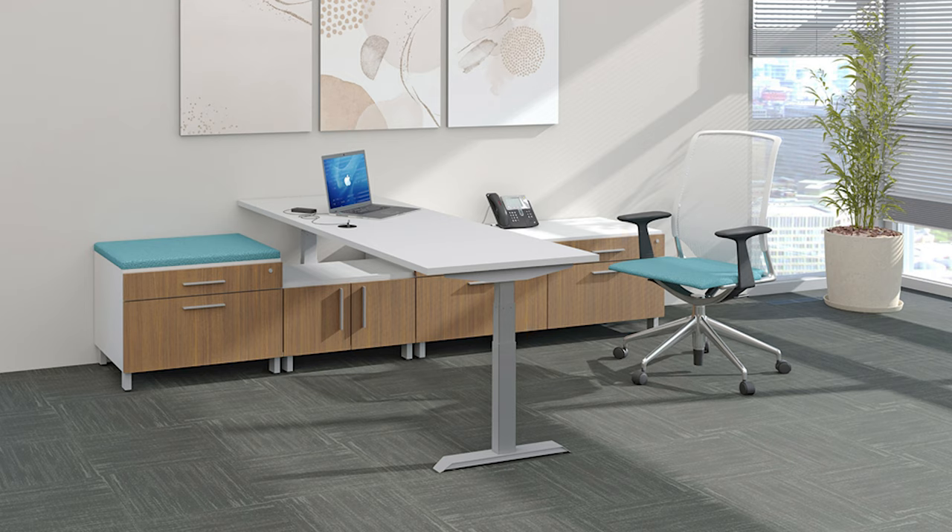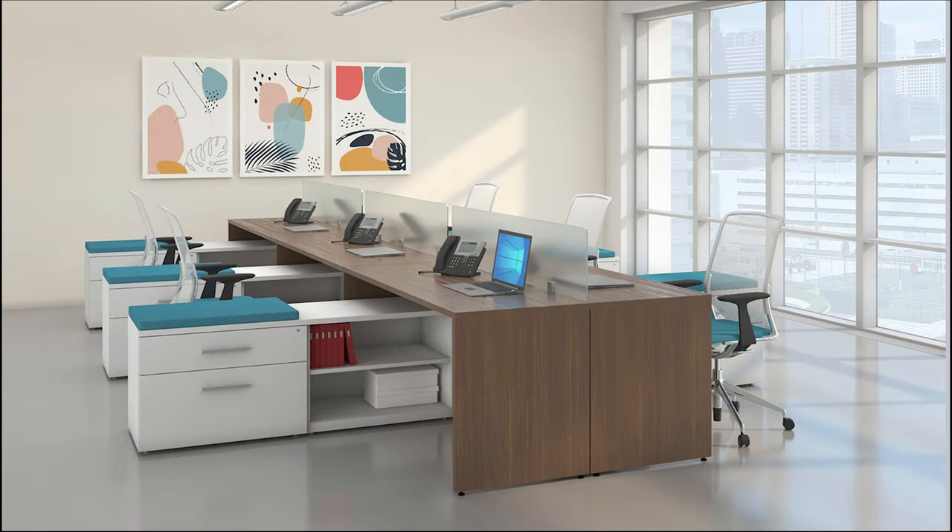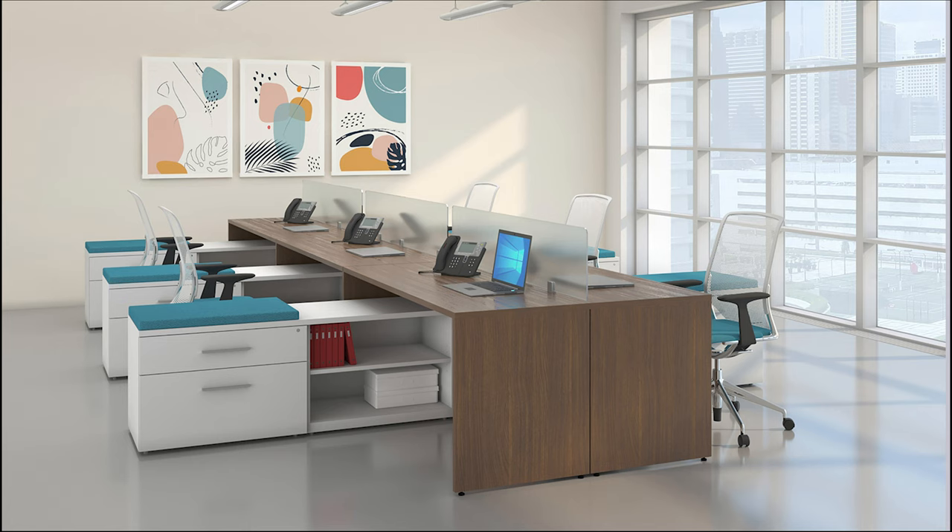We can provide our dealers with a blended solution because we're offering the Herman Miller laminates, fabrics, and locks. We can supply custom options — we will source unique finishes and products — and this will allow our clients to customize their furniture to offer one-of-a-kind solutions. We have a coding team and a customer service team here to help, so feel free to reach out at any time to discuss the requirements needed for the specific project you're working on.